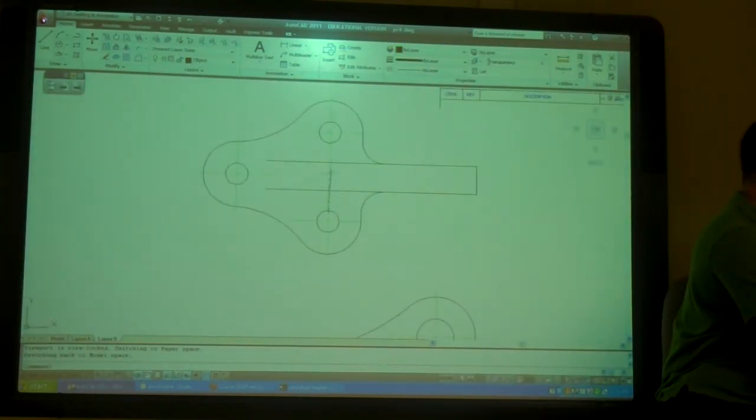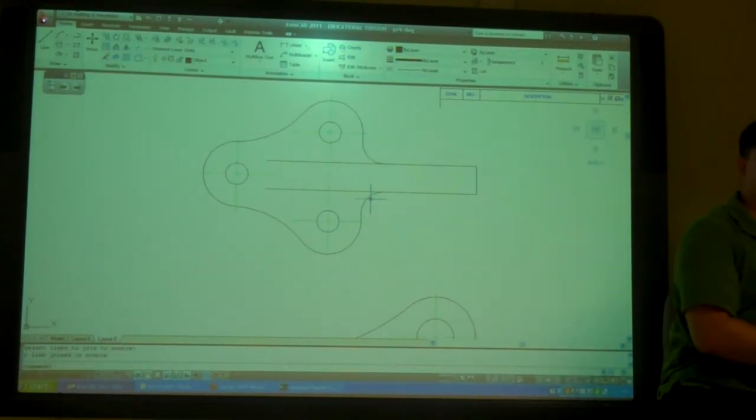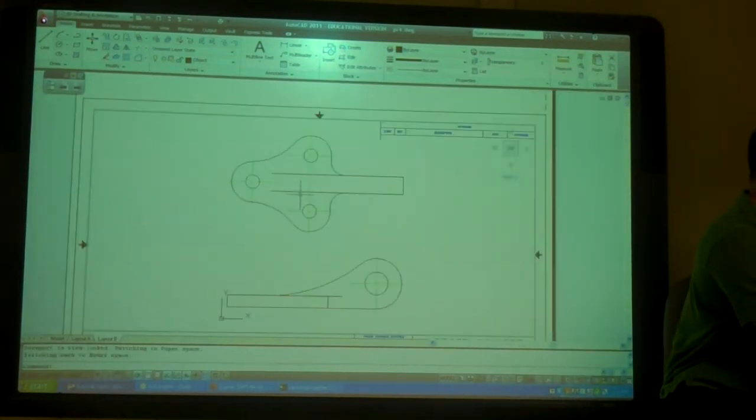Now I probably want those two to connect. Is there a command I can use to connect 2 lines that are lined up? What, a join? Join. So if I go to Modify, Join, and I can click those 2 lines, Enter, and it's going to join them. So there are my center marks all done. I just need to get my lines going through here.